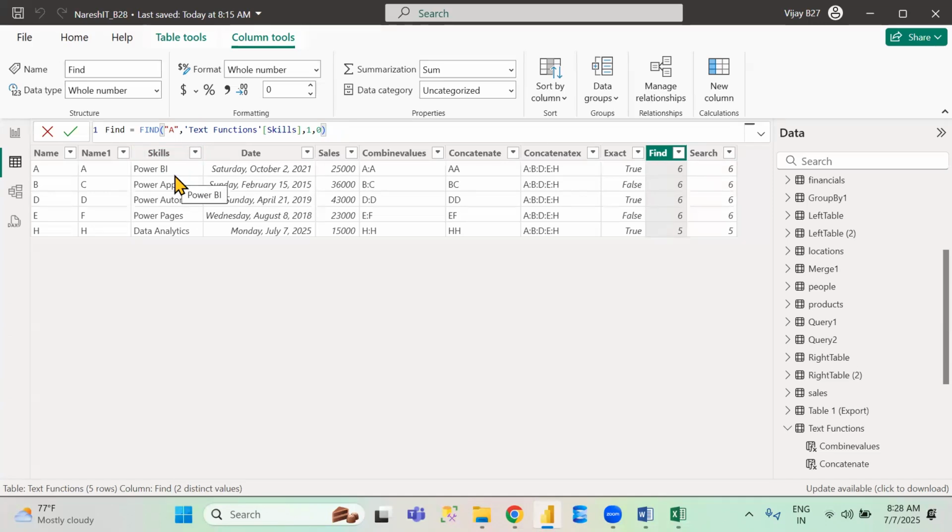If it is there, it returns the position where it is. Suppose that capital A is not there, then what will it return? The not found value, immediately zero, because find checks whether it is small letter or capital. The same value exactly must be there in this column in each and every cell. If it is there, then that particular position value it will return. Otherwise, it returns 0 as here.